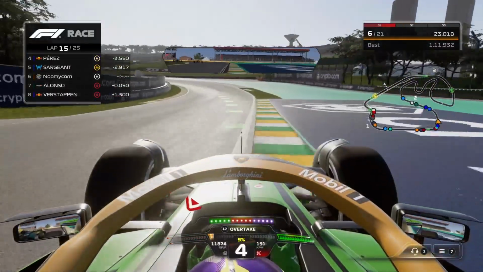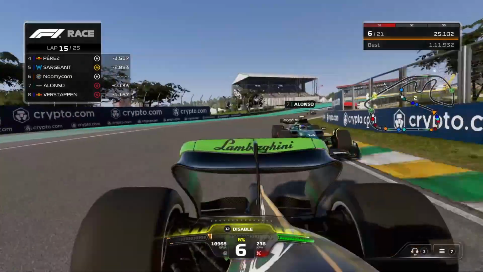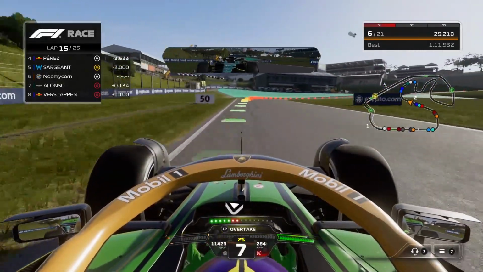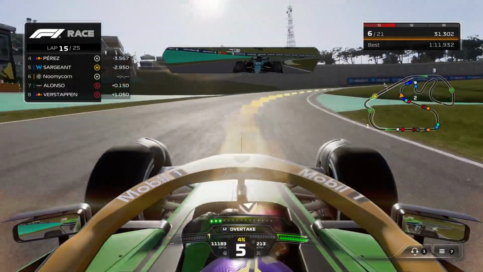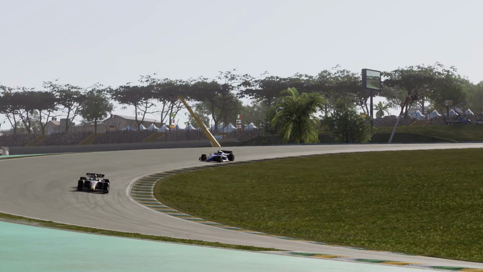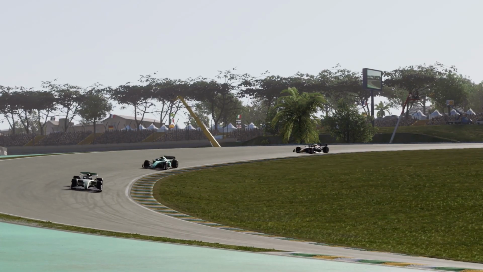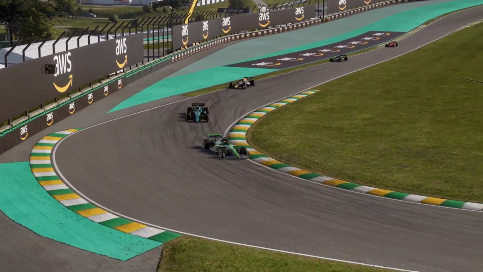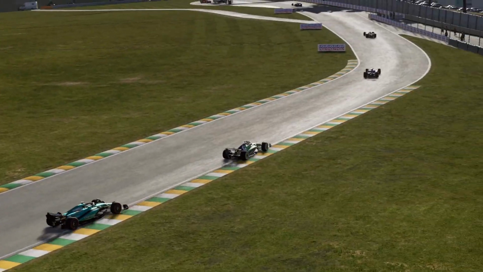And as I emerge, I'm side by side with Fernando Alonso for the lead of the race, but I go around the outside and I do just about take the lead from Fernando. It was about 2 seconds, the undercut there. As you can see, I've got a mostly green livery on this Lamborghini. Honestly, it's a really nice car. It's not quite what I would have expected when I downloaded the mod, but I like it.